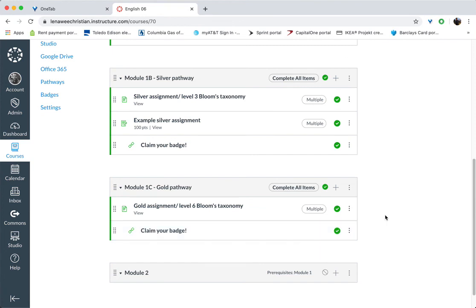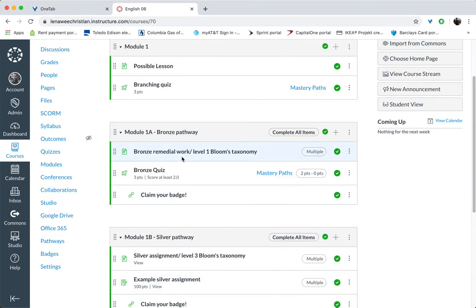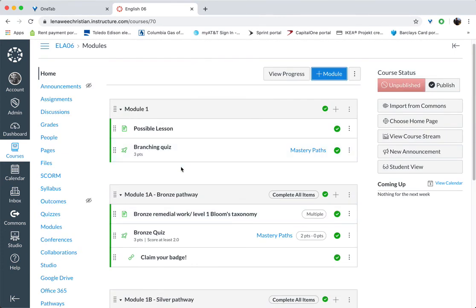So those are the 2 things to be aware of, both grading, and we're going to need to turn on Badgr pathways before we can make progression throughout the rest of the course mandatory, so that they have to follow these actual pathways that we've created for them. But otherwise, very long video, very kind of a complicated setup, but now you know how to do it. If you have any questions, feel free to ask.